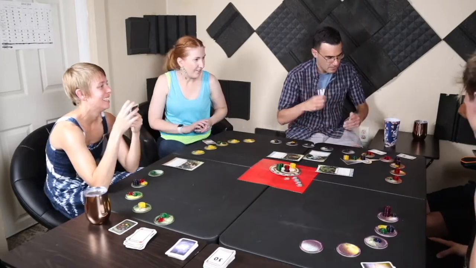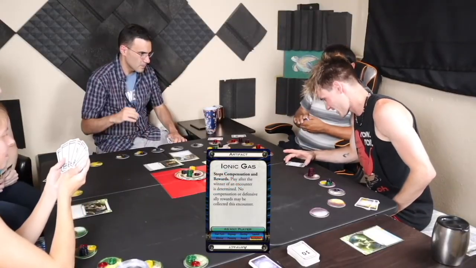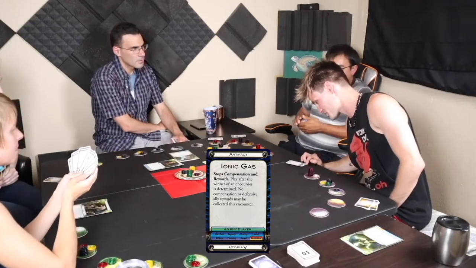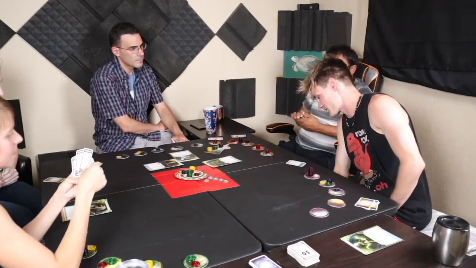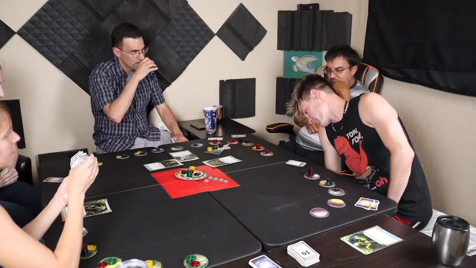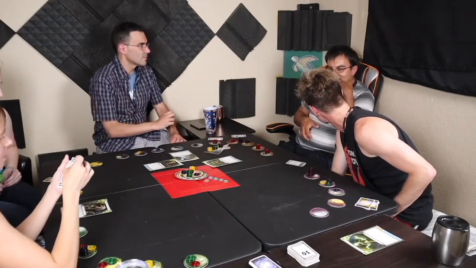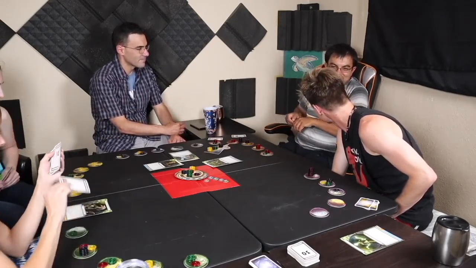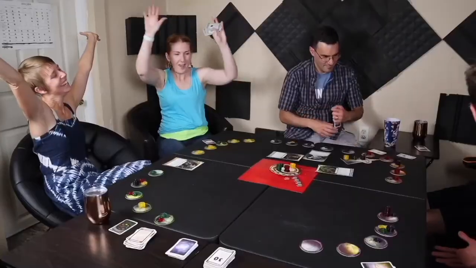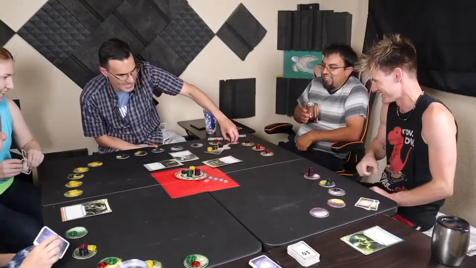Actually, hold on just one second. How does that work? I want to guess. Stops compensation and rewards in the resolution phase. Play after the winner of an encounter is determined. No compensation for defensive ally rewards may be collected this encounter. There's just a reward. It's just defensive. So they all still win. It was a good effort, though. You know, fist bump. That was worthy.